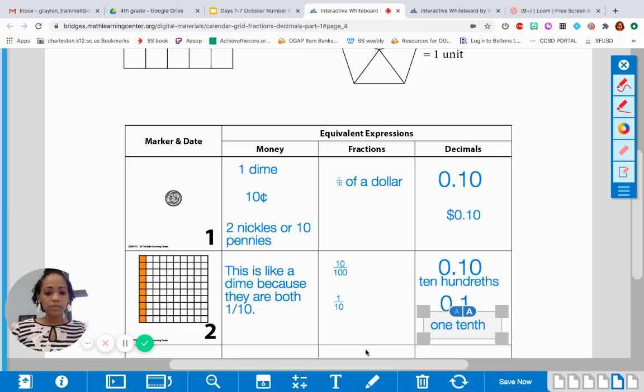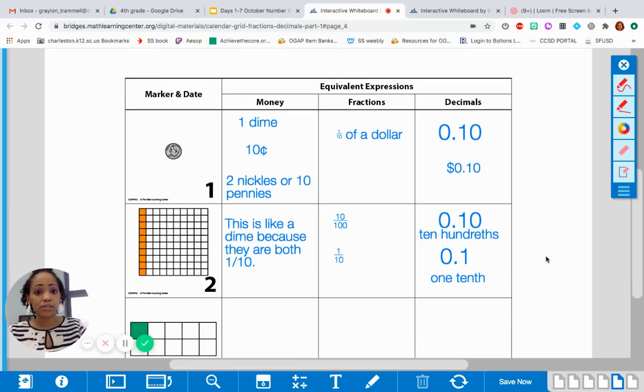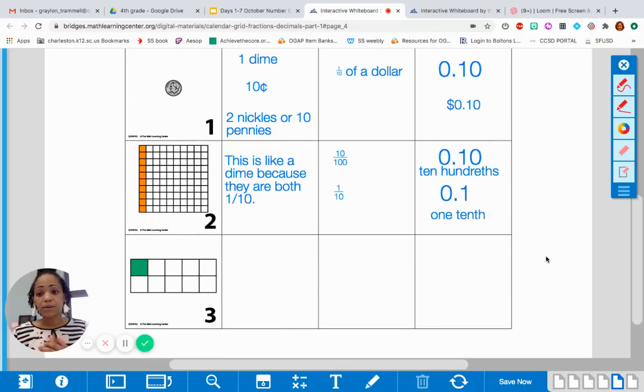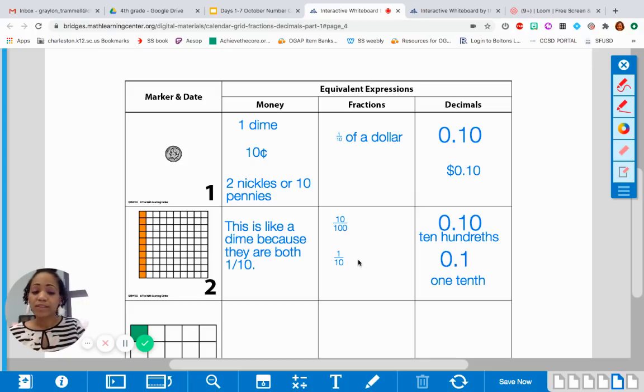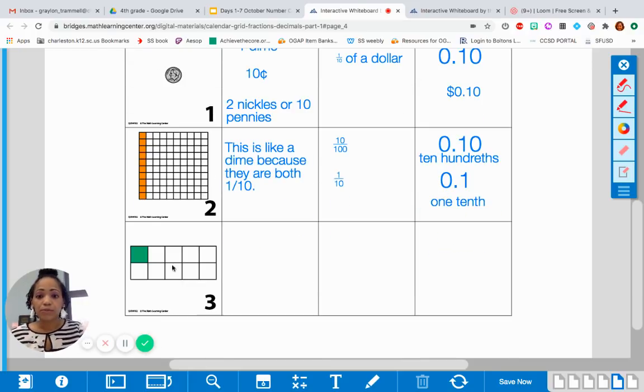Okay? And I know we don't have school tomorrow because it's Saturday, but just to have a little bit more practice, we're going to go ahead and answer what we did up here for the third calendar marker. So tomorrow's Saturday, it's the 3rd, we're not in school, but we really want some more practice with understanding how to write equivalent names or equivalent expressions for a picture. So let's look at this one.